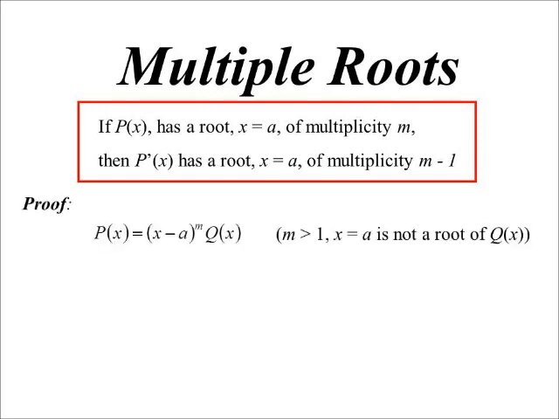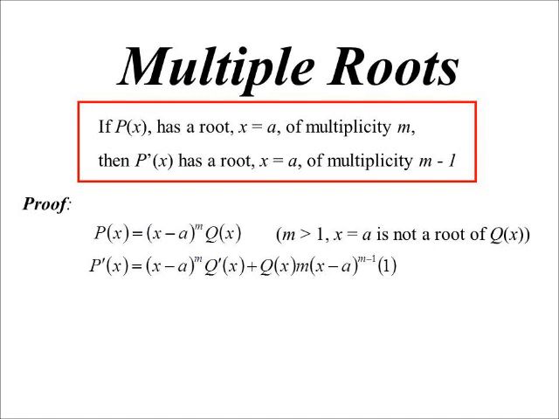Let's prove it. So what I'm saying is, our polynomial has a factor, and it's a repeated root, so it's x minus a to the power of, well, I put m there. Now, to specify it, m has to be greater than 1, and also x equals a is not a solution of this other factor, Q of x. Otherwise, the multiplicity would change. So let's differentiate. Write down the first, so we've got x minus a to the m. Diff the second, well, the best I can do there is just say Q dash x, plus write down the second, Q x. Diff the first, but I'm going to have to use my chain rule to diff the first. So bring down the power, m, lower the power, m minus 1, diff the inside, 1.